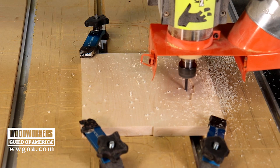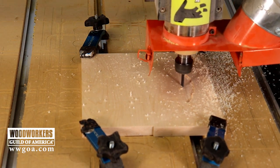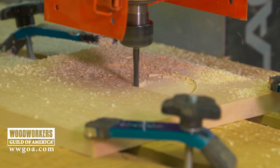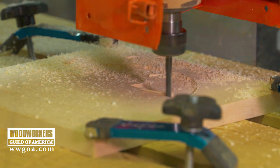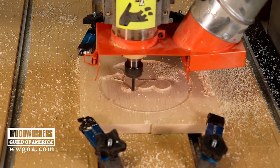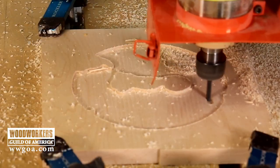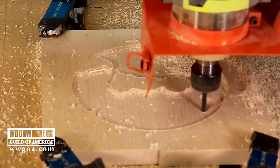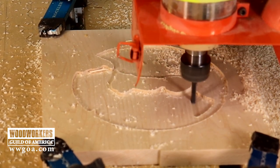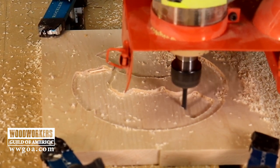On the roughing pass, you need to balance the diameter of bit you're using against the size of clip art you're working with. If I went with a larger cutter — if I went with the three-eighths diameter end mill — I would get the roughing done more quickly, but it wouldn't get down into the detail the way the quarter-inch will. So for something this size, about eight inches in diameter, the quarter-inch is a good bit for that. As the artwork gets larger, then the three-eighths might be more appropriate. And you can preview the toolpath in the software to make sure that you're choosing the best bit for what you're trying to do.